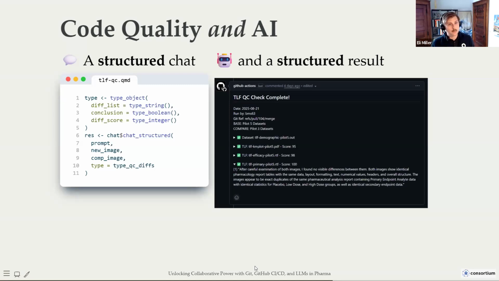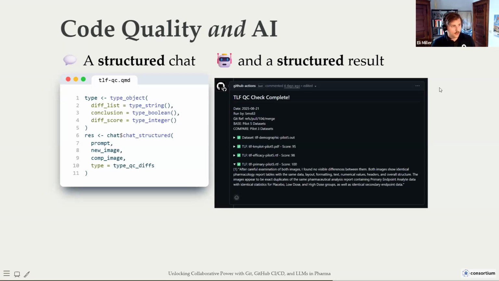And so on the right, the comment is able to take all of that information and say, here's your QC check done. Here it is passing or failing, and then here's an actual score of the differences. And as a result, at the very bottom, you can see it looked at both images and basically found a near perfect match between the two. Those other ones that don't have quite the same score might have differences in scaling a little bit, or differences not in the actual values, but differences in some axes and things like that. And those are all things that you can play around with as you're doing this.